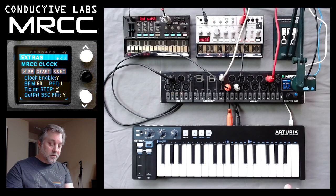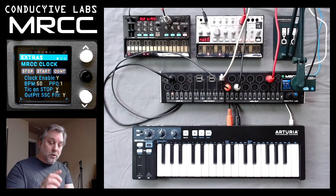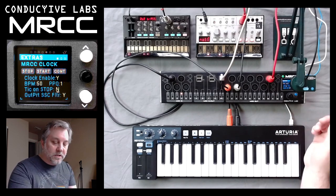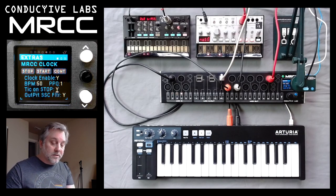However, on most Arturia and maybe some other controllers, when you hit the stop button, it stops sending clock. So in order to mimic that mode, you can change this to no, and then it will stop sending clock when you hit the stop button. Anyway, that's kind of long-winded, but it needed some description because it's an important thing to understand.